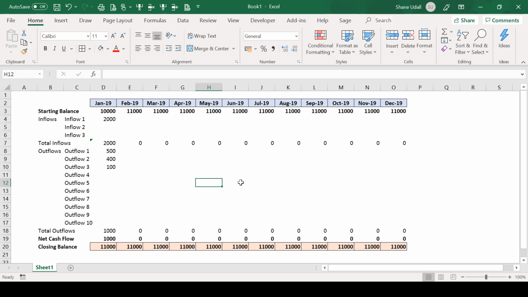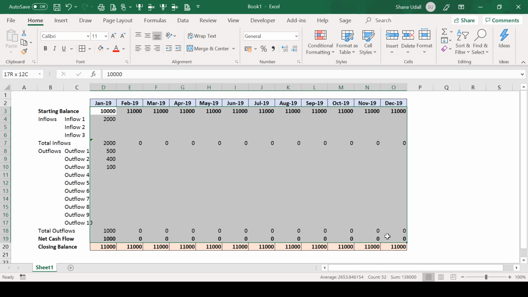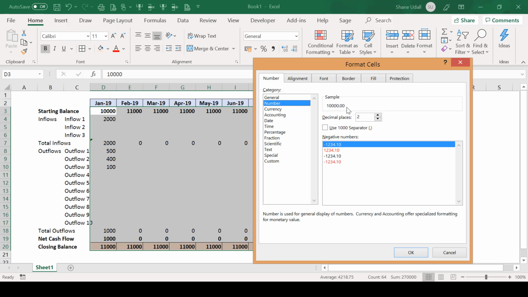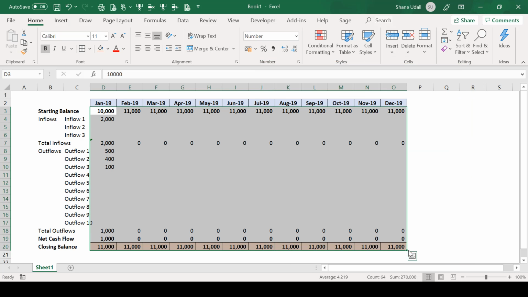Then right-click your mouse and select Format Cells from the options available. From the Number dialog box, select Number. From the Category section, set decimals to 0. Check the Use 1000 separator, and finally select negative numbers to display as red, preceded by a minus sign. Then click OK to finalise.